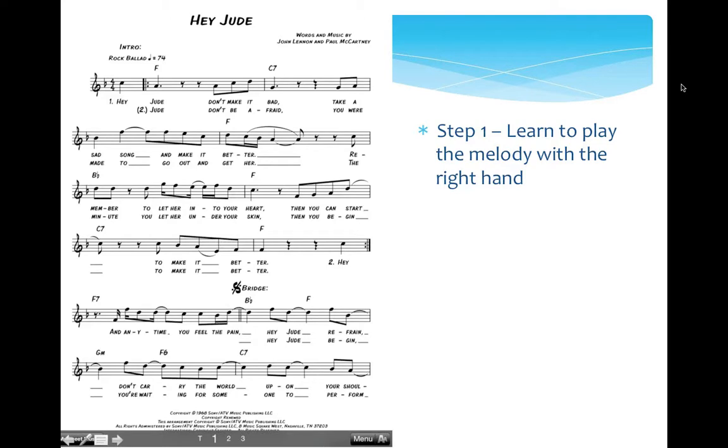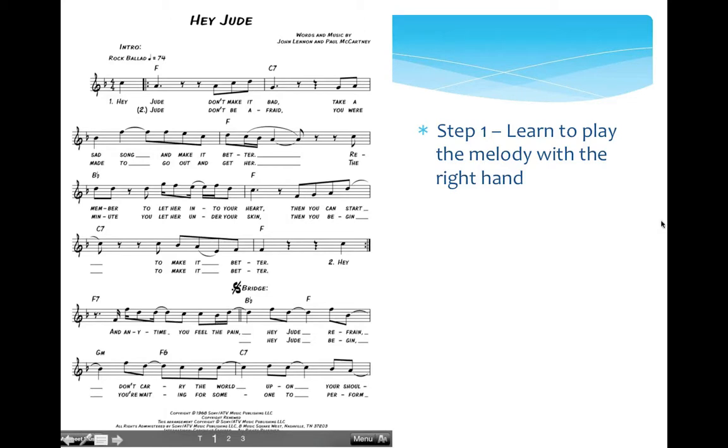you learn to play the melody with the right hand. For your beginners, help them with finger numbers. Their hand might be jumping around. For early elementary students, this might be too difficult. I'm doing this with level 1 students that are probably halfway through Piano Adventures level 1, for example. These students are very capable of learning the right hand. Very basic. So step 1, learn to play the melody with the right hand.